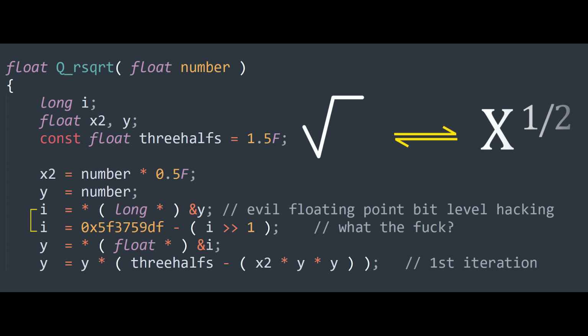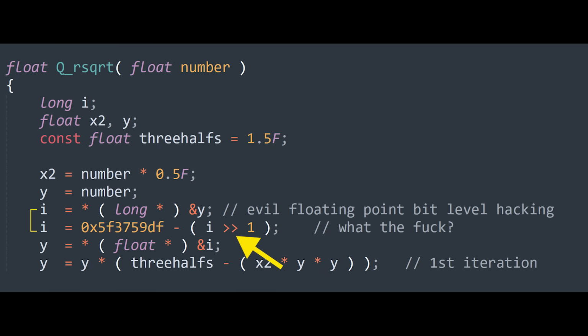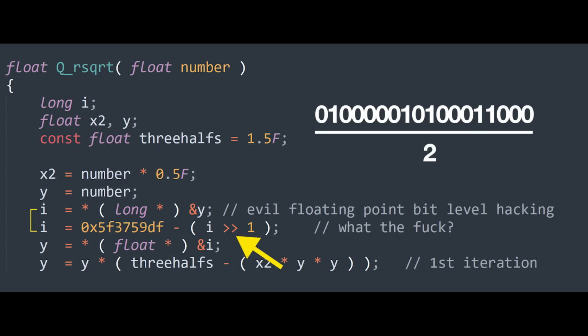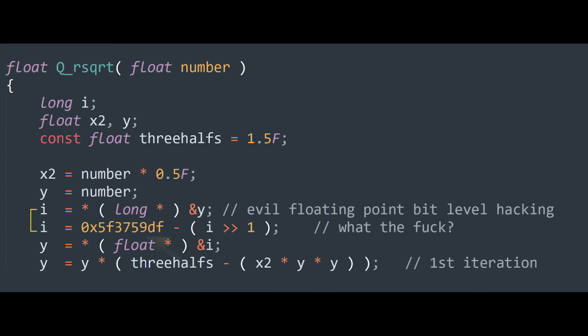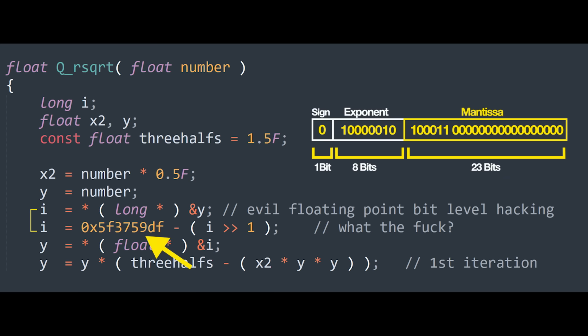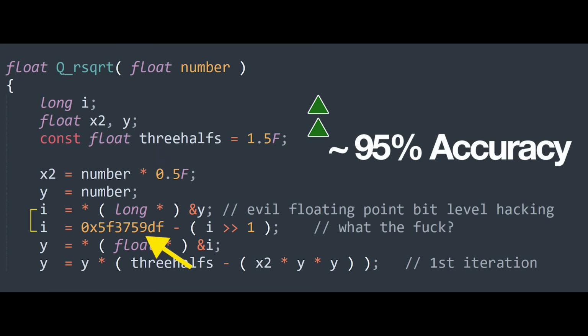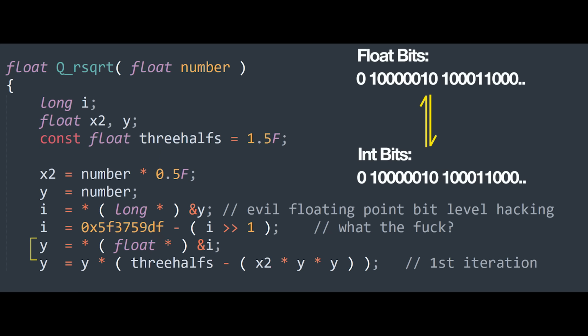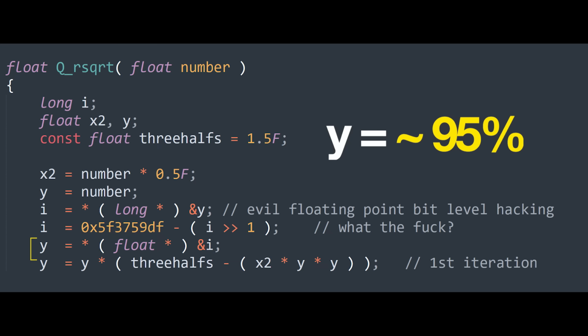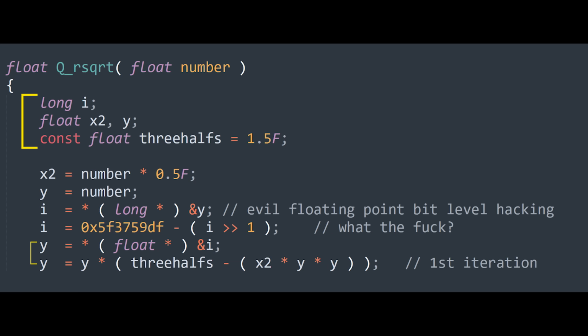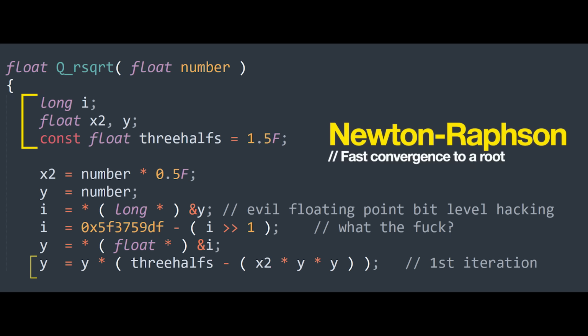We know that a square root is essentially a number half-powered, and by right shifting the integer by 1, we essentially divided it by 2 in binary. It is then subtracted from the magic constant, as it handles the mantissa and corrects the approximation. We finally convert the bits back to floats, and at this point, y is not very accurate. There is one more step. We will use the above variables for the Newton-Raphson refinement.